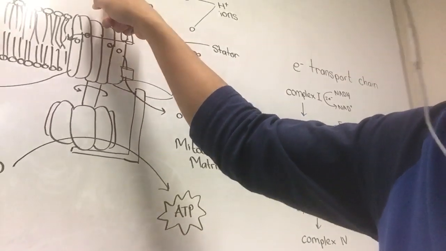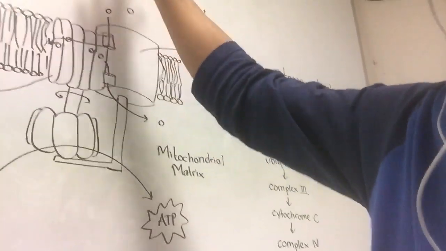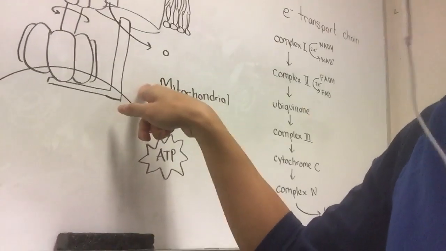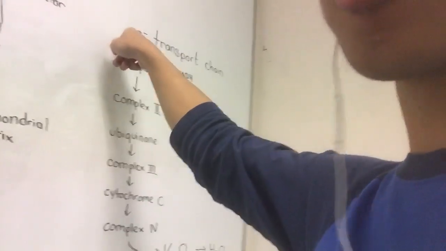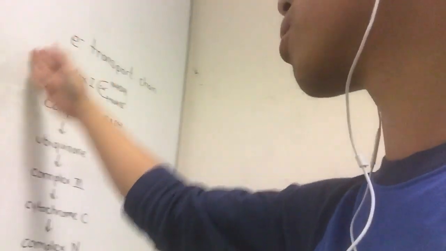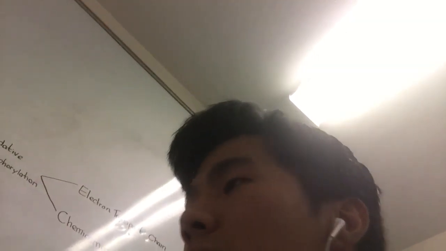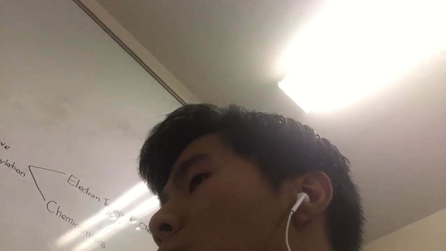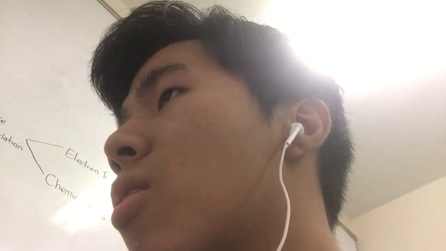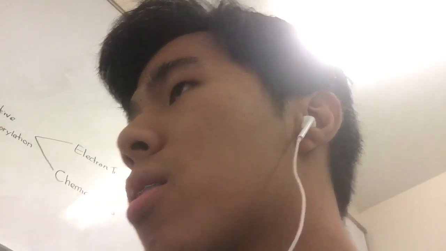So basically what it does is move hydrogen ions into the mitochondrial matrix, and then the electron transport chain, in the process, moves some of the hydrogen ions back into the intermembrane space, maintaining a hydrogen ion gradient. These two processes can be combined in one picture to be visualized, and it would look something like this.